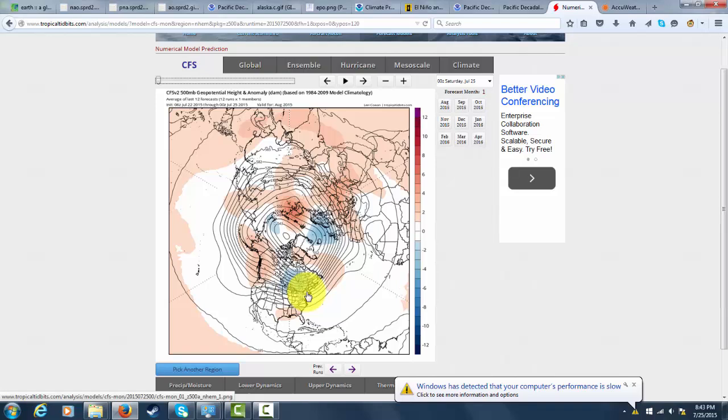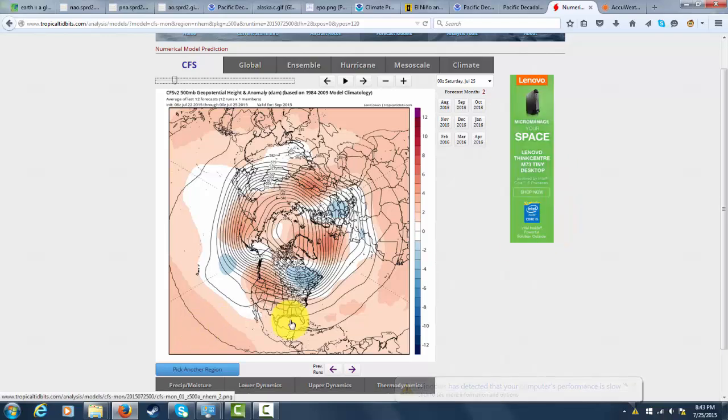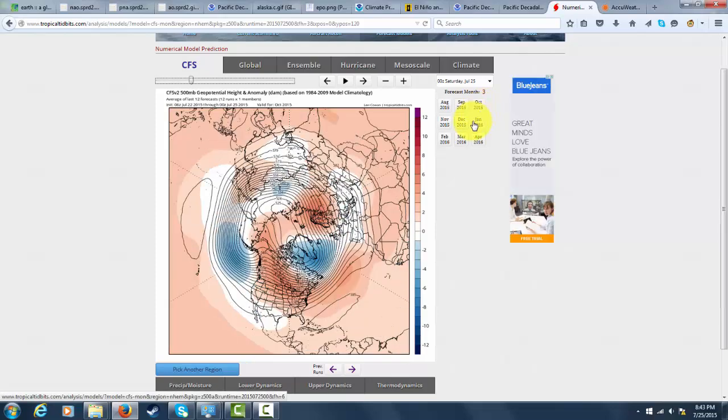It shows that the ridge is going to persist and dominate the western United States, and that trough will set up in the east. Now, getting into September, it looks like that trough will move a little bit east, although the ridge will enhance more in the west, with some real nice warm anomalies over the northwestern United States. But it doesn't look like the trough will be enhanced in the east as much. And now getting into October, really warm anomalies in areas like Saskatchewan and Manitoba, and now starting to make their way east into Ontario, Quebec and the Great Lakes region.